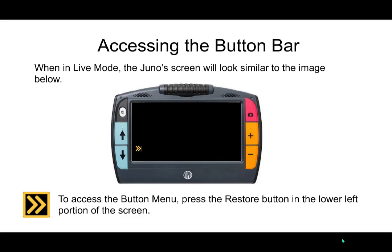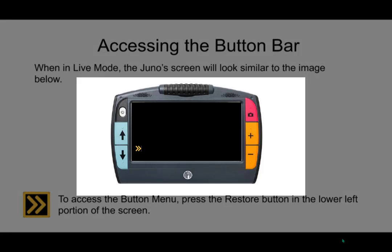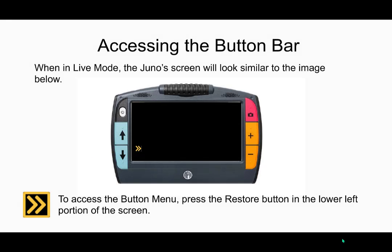When you're in live mode, the Juno screen will look similar to the image below, which is just a picture of the Juno, except it has a very small square in the lower left-hand corner, and it's got 2 arrows pointing to the right. This is the restore button, is what they're calling it. And of course, you need to double tap it to show those menus that are on screen, and it hides them when this button is out of view.